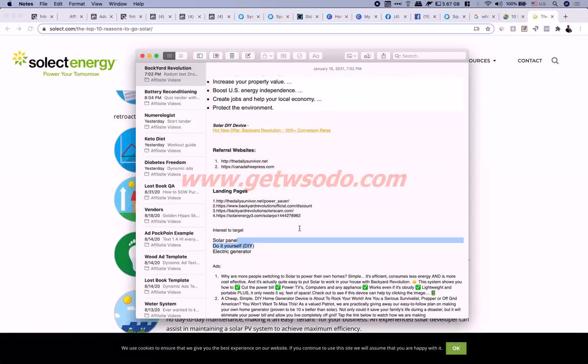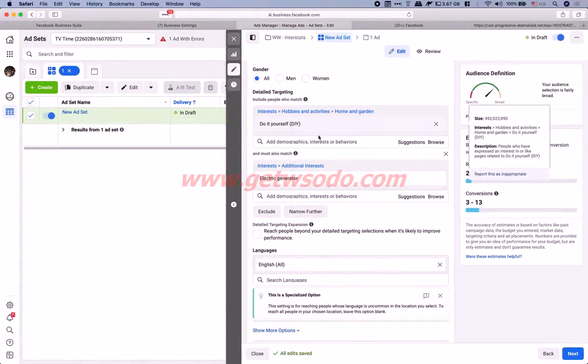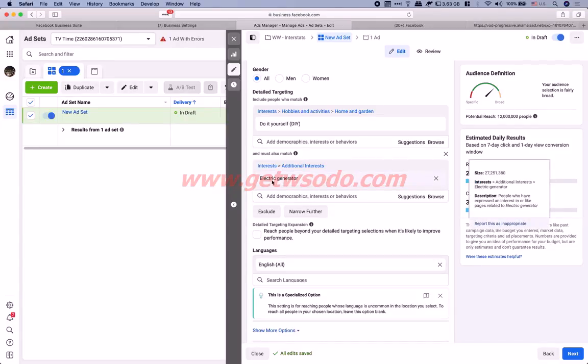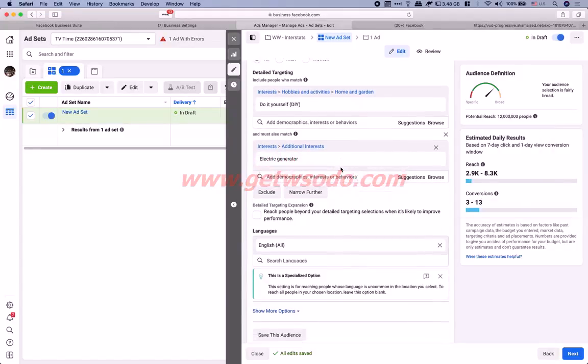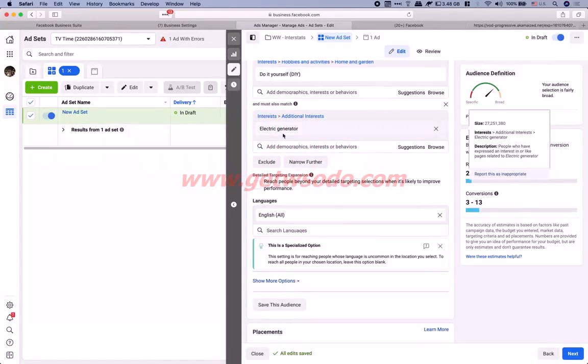We're going to create one ad set with this layering, with do-it-yourself and electric generator, and then another ad set with another interest. And if you have found more interests, then you can layer them with more and more interests. So this is going to be the first ad set. Scroll down, do-it-yourself, electric engineer.